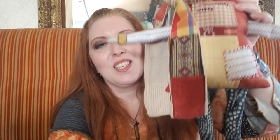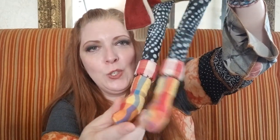But I wanted to introduce you to Travis. This was the very first doll that I ever made when I started making them. I've changed my whole process and pattern and everything, but he's my little mascot. Since he was my first one, you probably see him quite a bit in my videos because he keeps me company. So this is him with his little patchwork scarf and his cute little shoes.